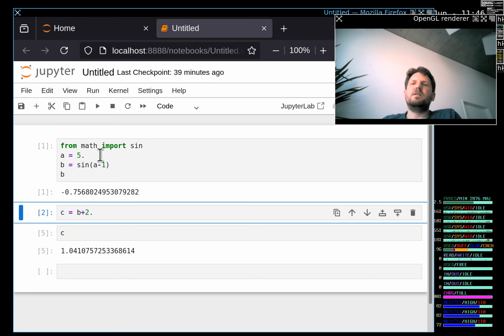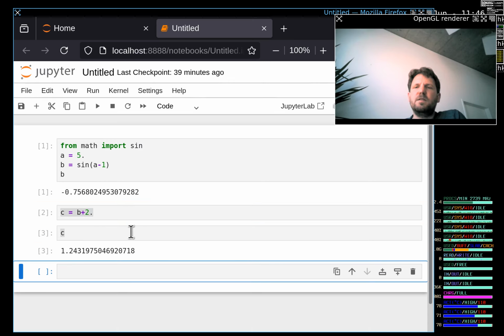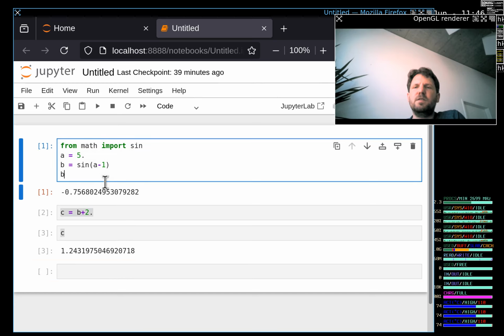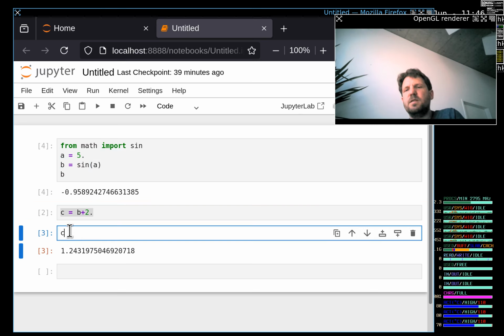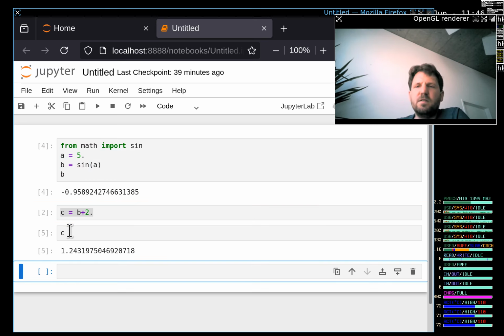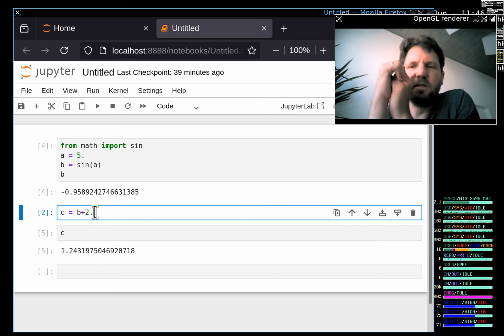A equals 5, B equals A minus 1, and I get B. Then I can evaluate this, and I have C. And if I evaluate C, I get C out of this, so C is the B from this cell here. If I change the cell here, for instance, I just want to have the sine of A, then my B has changed in the background, and the kernel has saved B. But if right now I evaluate C, C is still the same until I evaluate this cell, and I can play around with this.